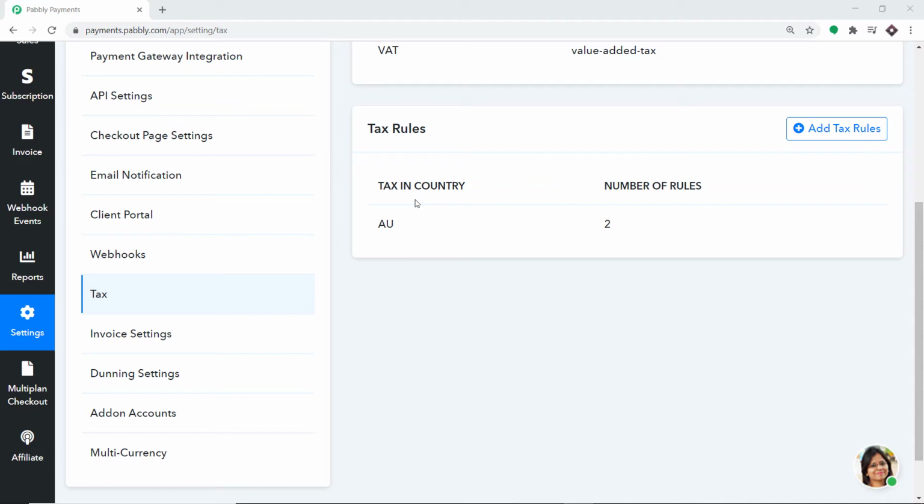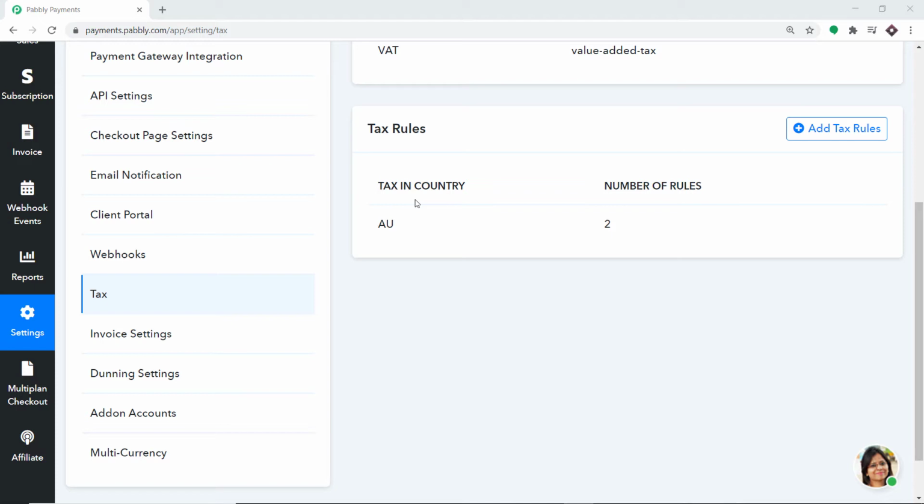Now your obvious question is, where can I see the tax? Well, the tax works on the basis of country and state. The tax is applied on the checkout page only when the customer selects the respective country and state. For example, if the customer selects Australia as country and Queensland as state, he will get the respective tax amount that we framed. However, if the customer selects the country, let's say India, the checkout page won't show any tax as we didn't frame any tax rules for India. We had only framed the tax rules for the states of Queensland and Victoria for the country Australia.